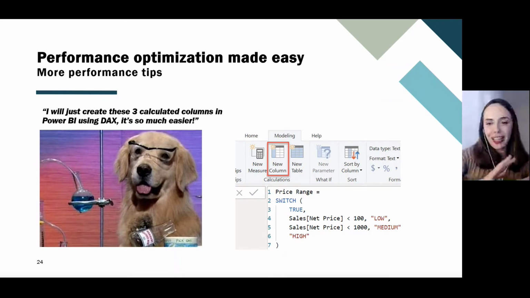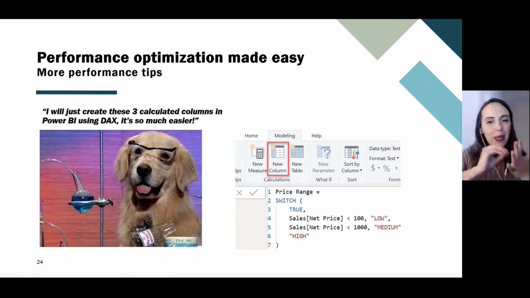So the calculated column does not really participate in that evaluation that Power BI does for the Power Query bit, because Power BI is trying to figure out the best sort order for the compression and what's the best compression that it should use to optimize your data model.